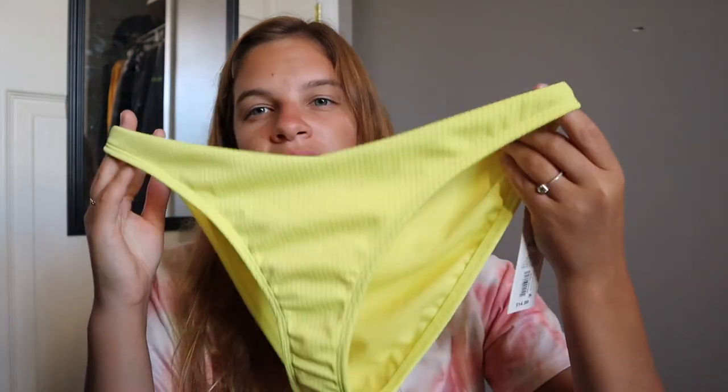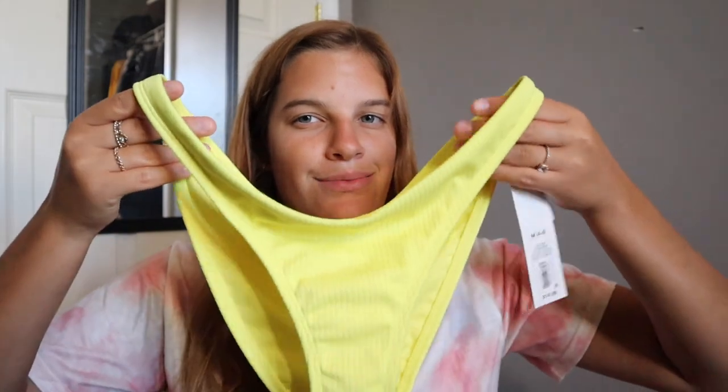The next one is also from Target. I've worn the top — I actually posted a picture of it on my Instagram — but I haven't worn the bottoms yet. It's just a ribbed triangle top, super cute. It makes you look super tan, and I have this in two other colors I'll show later. The bottoms: they actually changed the style this year. I haven't even tried them on yet, but they're basically full coverage and supposed to be high-hipped — so we'll see. They're the same color, just ribbed basic bottoms.